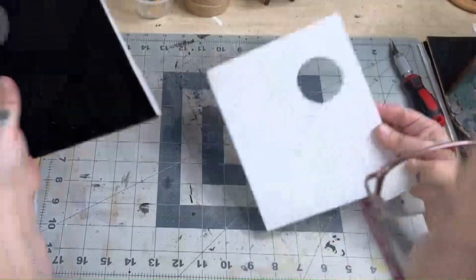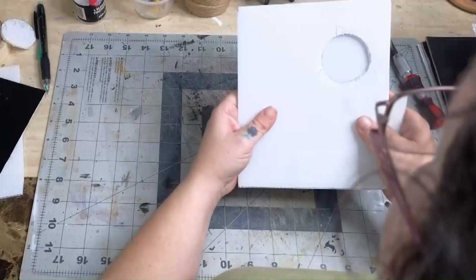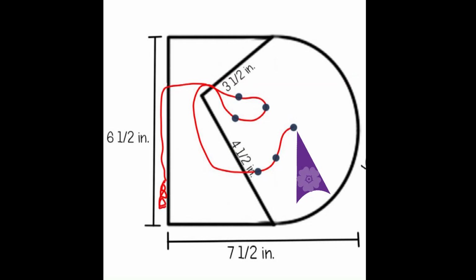To make space for the lights behind the moon, I had to cut another wall and cut the moon out. And speaking of lights, I made a diagram to show you where and how I was stringing the fairy lights. Starting with the end furthest away from the battery pack, I had 3 lights on the inside of the wall for going inside the cauldrons, with them being strung through just above the floor. Then they go around to the outside and up to about the middle of the wall to come through for the candles on top of the hutch.